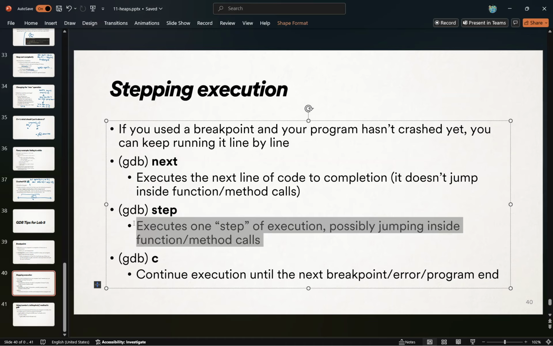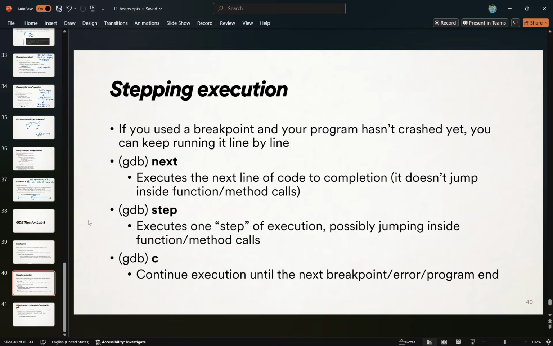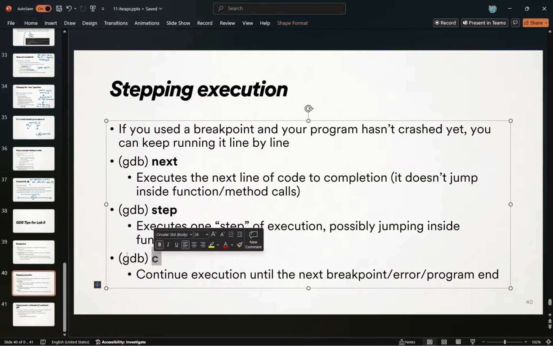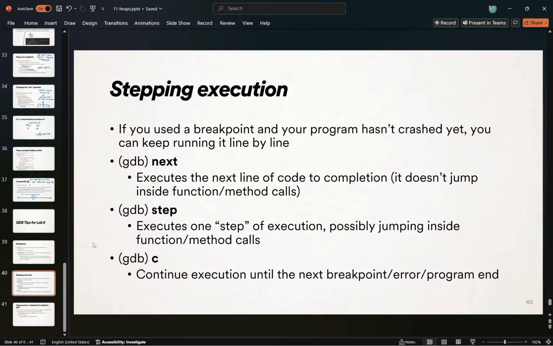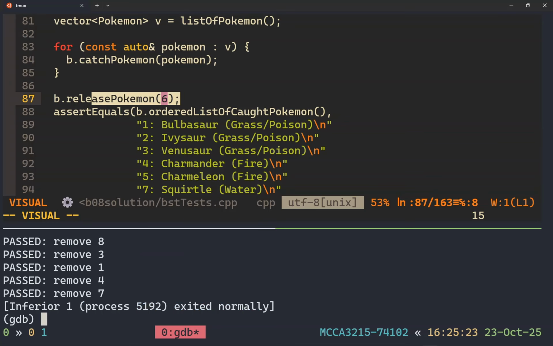So you have to be careful before you call something in a library, because then it gets into disgusting library code. You probably didn't want to step into that. So you can do that. And then c is for continue. It continues until the next breakpoint or until the program crashes or the program is over. So c just continues until I need to stop again, either through a breakpoint or an error. So c for me would just complete the entire program at this point.